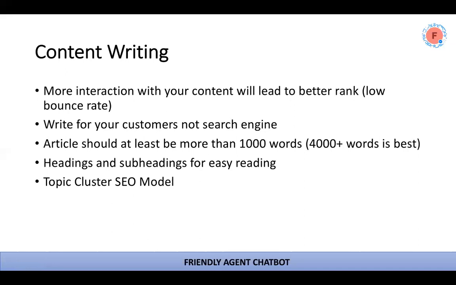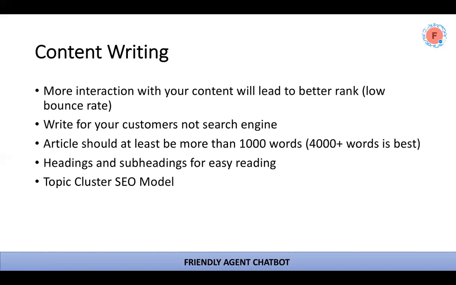Also, next is try to write articles for your customers, not for a search engine. So yeah, you'll have to focus on those keywords, but inside the articles, make it more humanized. Some people try to stuff a lot of the same keywords multiple times in the article, and it doesn't look natural. Now Google has a lot of AI-based algorithms, and if it is able to figure out you have done a lot of content stuffing, that may again hurt your search ranking. At the same time, if it is a more humanized article, people will interact more, they'll stay more on your page, and that's the main objective.